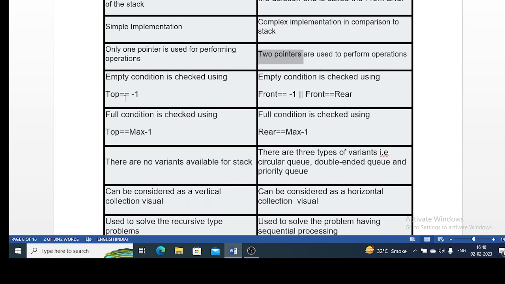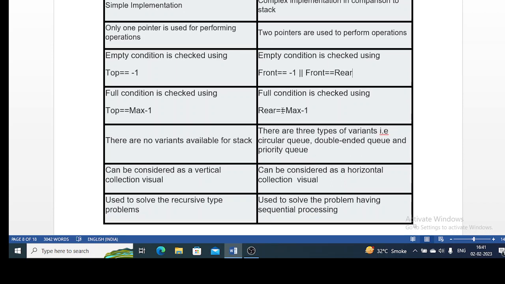Now, when you want to check the empty condition for stack, you will use one condition, that is top is equal to -1. This will tell you whether the stack is empty or not. Whereas for queue, you will write front is equal to -1, or front is equal to rear, means there is no element, which means the queue is empty.